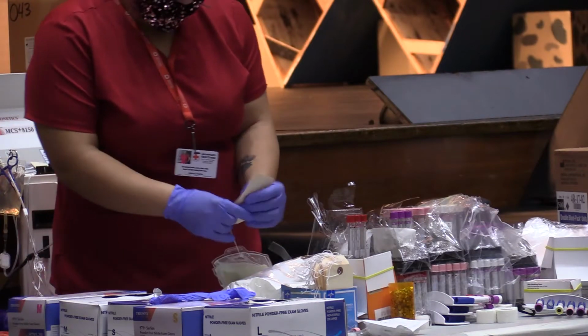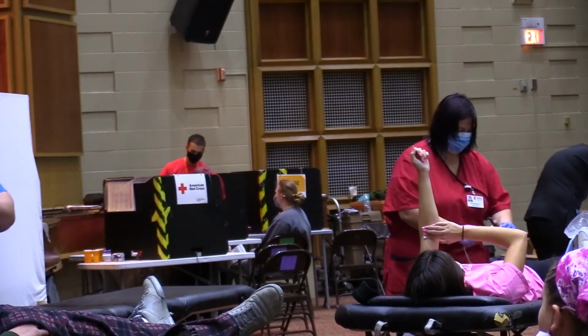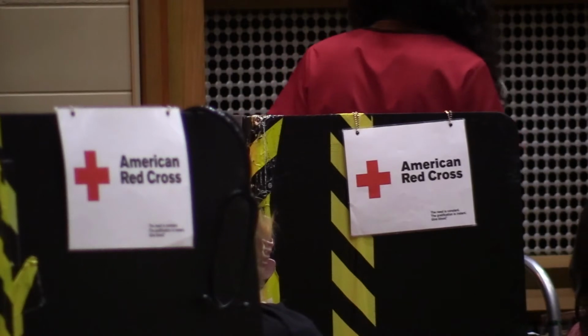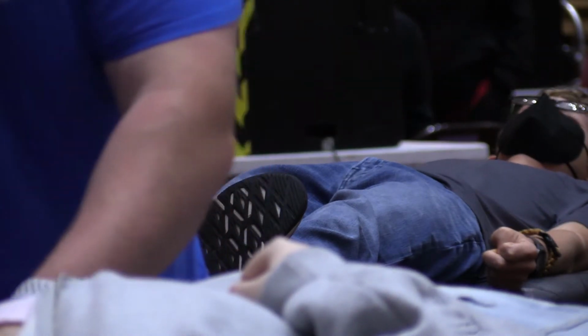So we have a blood drive here at Atherton each semester in the hopes that many students will participate in the blood drive and have a good experience volunteering, and then will become lifelong blood donors because giving blood is an important thing to do for our community. Currently, the Red Cross relies on high school blood drives for about 20% of our nation's blood supply nationally, and because of the pandemic, the blood supply is especially low right now. So high school drives are really important.